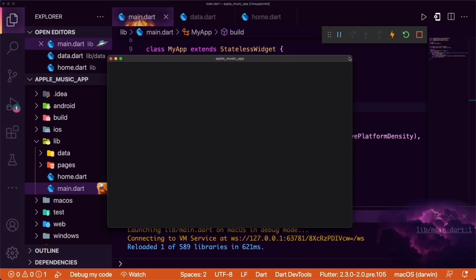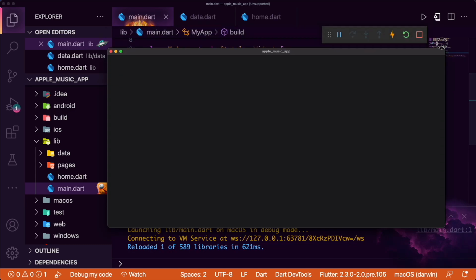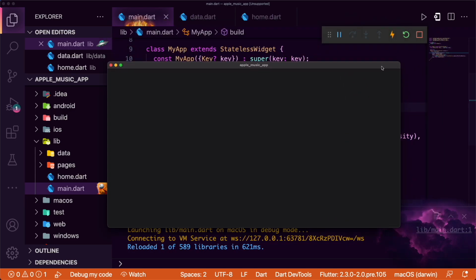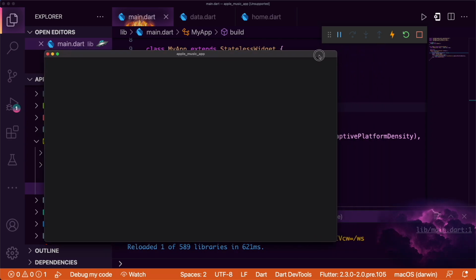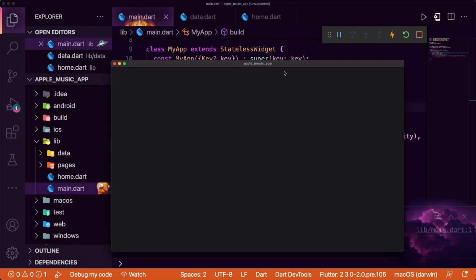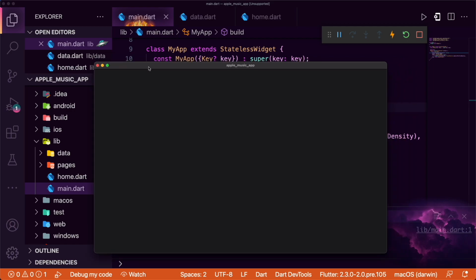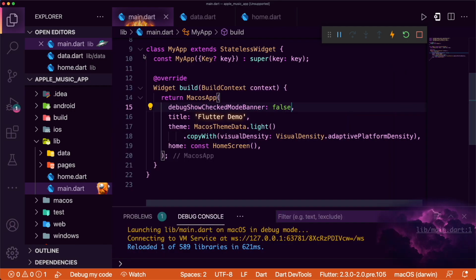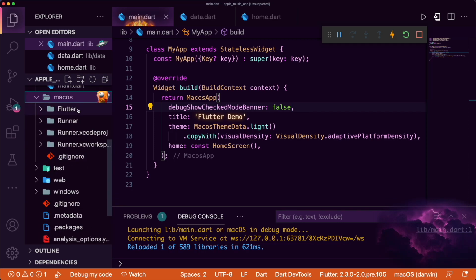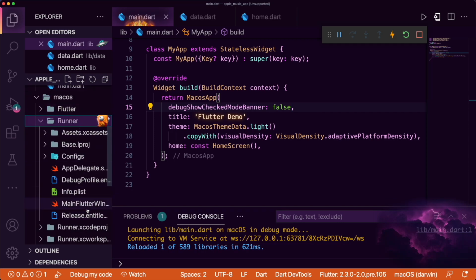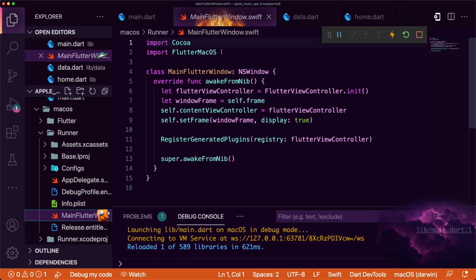All right. But it still doesn't look like how we saw it in the demo. So we want to make this transparent, and we want to remove the title bar here because we actually don't need it. So what you need to do is to go over to your macos folder, and you go to Runner, and you go to MainFlutterWindow.swift.